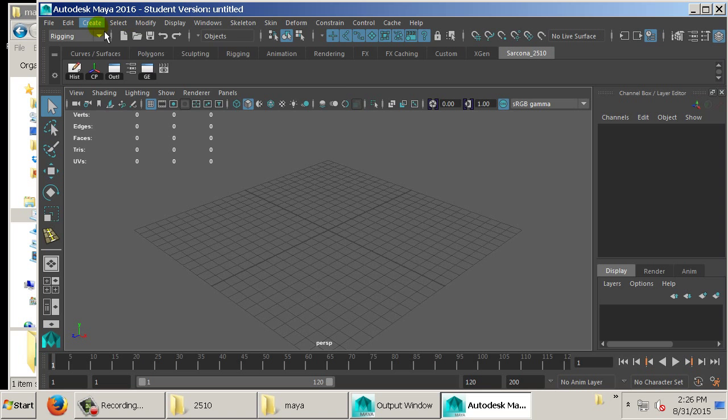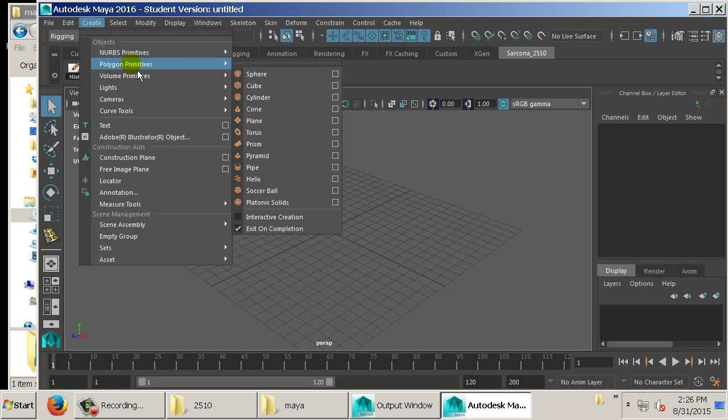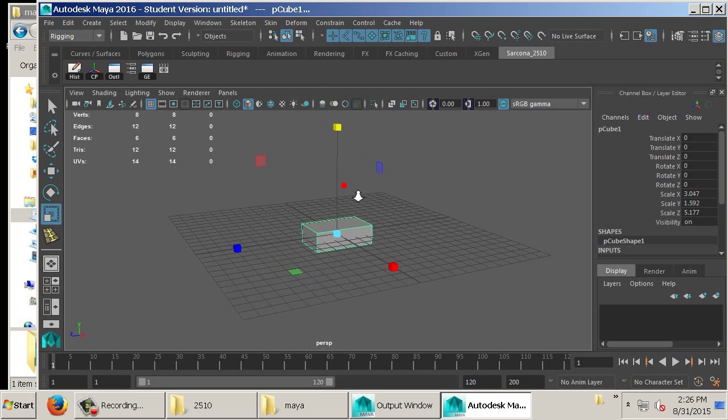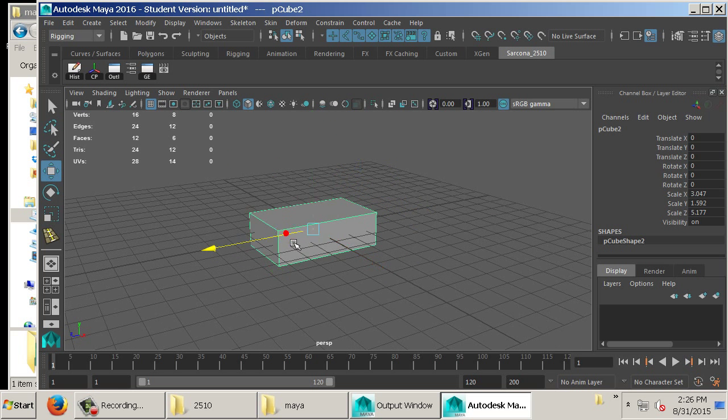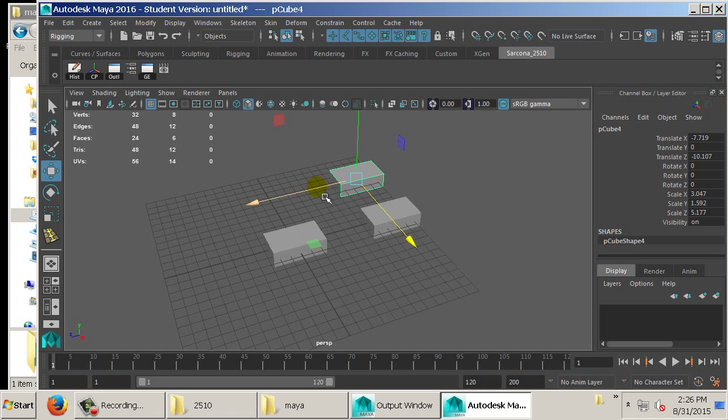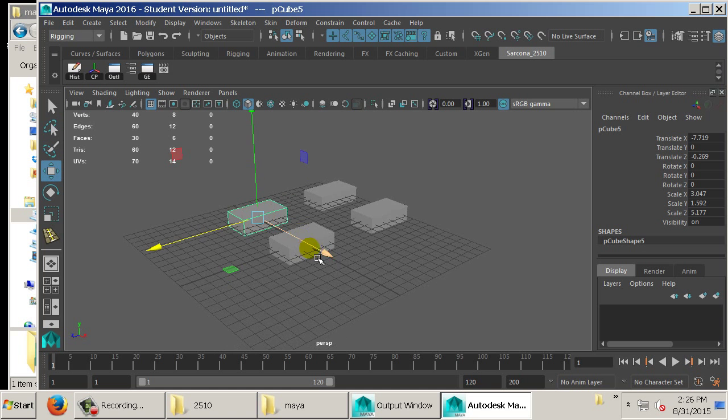So today what I want you to do is get used to, or get reacclimated to, just making some shapes. So what I want you to do is build some shapes and just start to stretch them out and just start to position them. So I've duplicated using Control D, and I've moved stuff around. And remember that when we use the move tool, we want to grab the arrows.